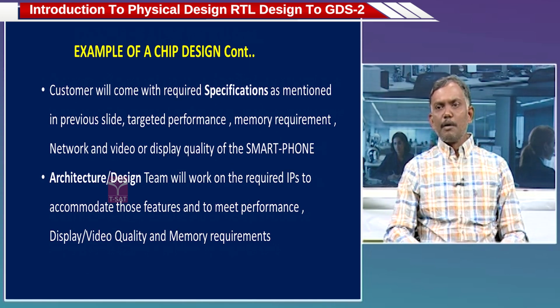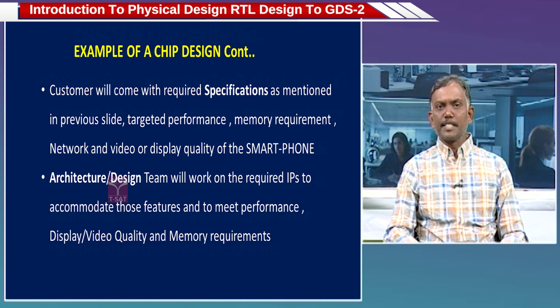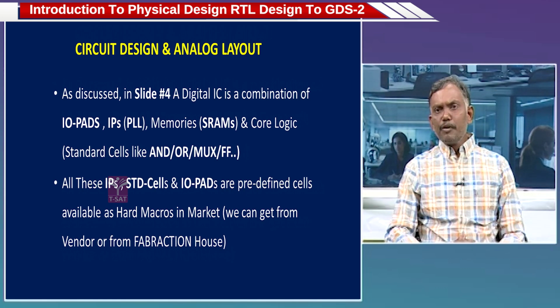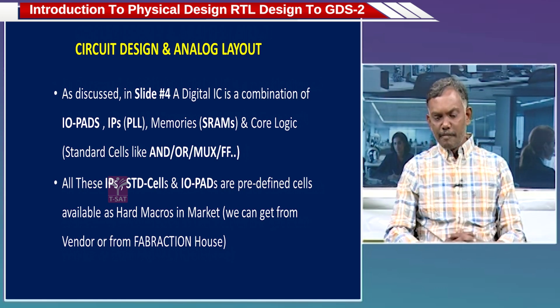Once the customer comes with the required specifications of a targeted application or product, how much quality and what is the performance, then we need to send those details to the design team. That is called the architecture team. The design team looks at all required IPs or components and comes up with the required design to meet, let's say, video quality, targeted frequency, all parameters and application features we should meet with a design completion. Before going to our next stage, we have completed the front-end design.